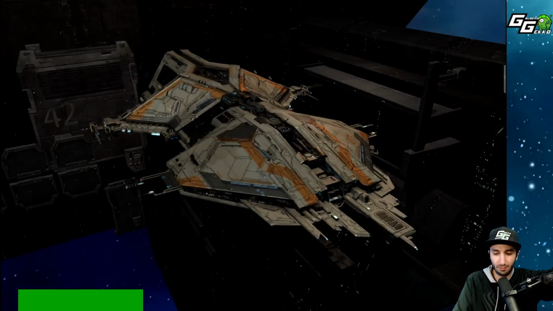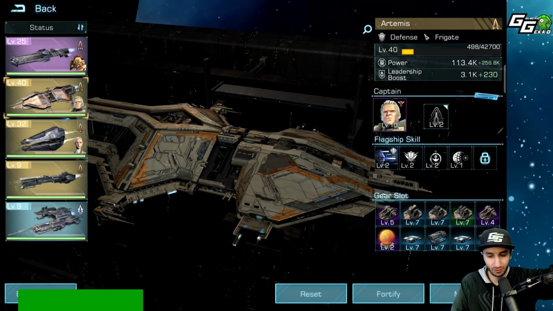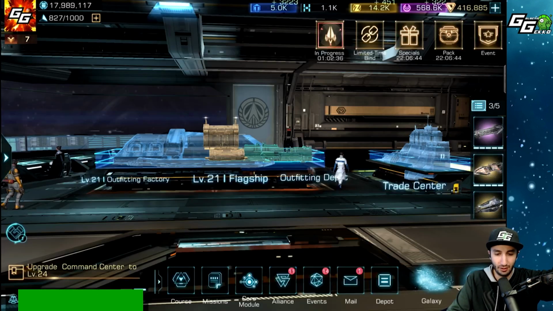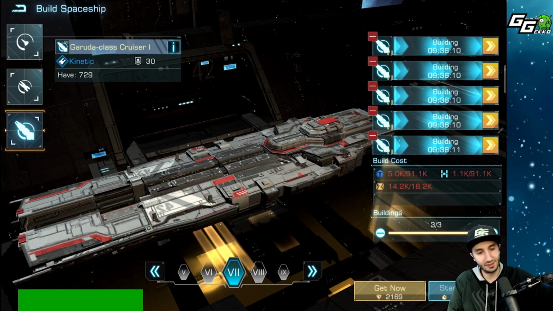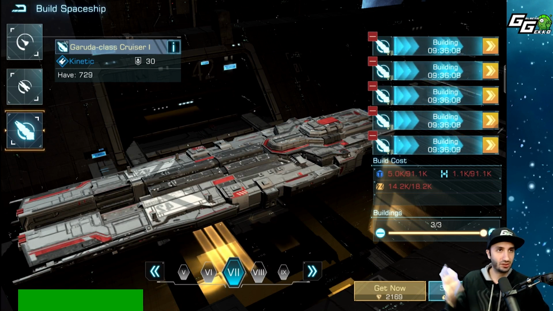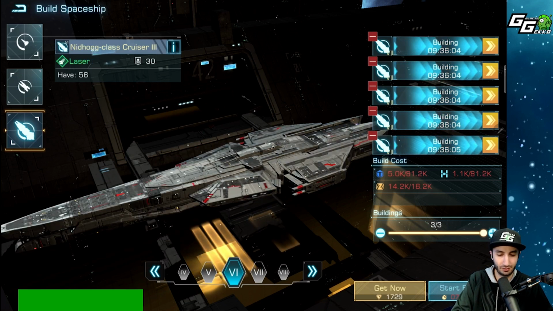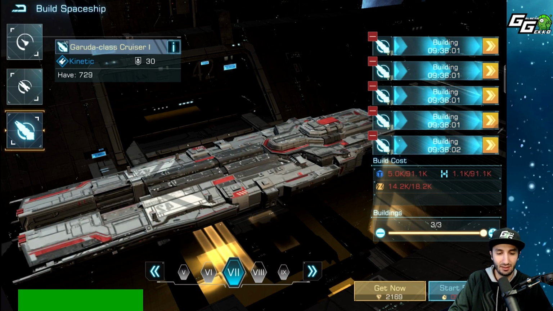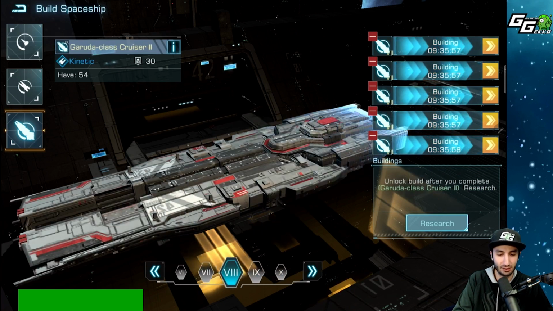As you level her up, you'll also unlock more command for more fleets, and you'll be able to get more equipment, which is good. The one thing you should keep in mind when you're doing frigates is that certain tiers have different types of weapons on said warships. As you can see, the cruisers flip between laser and kinetic based on the tier.